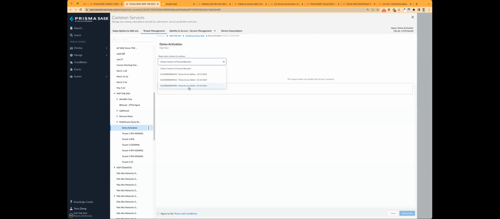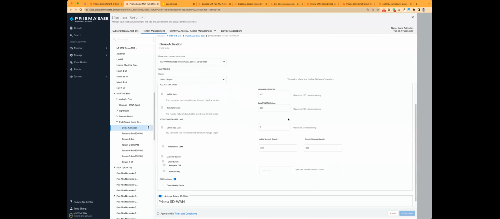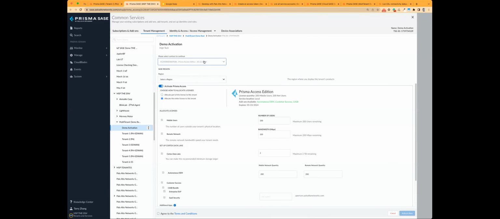So I'm going to click this contract, and I will say which region I want to activate in my SASE. This means you will create the Cortex Data Lake in that region, as well as provision all the control plane services of the SASE solutions. We support all these regions globally, and in the demo, I'm going to pick United States.